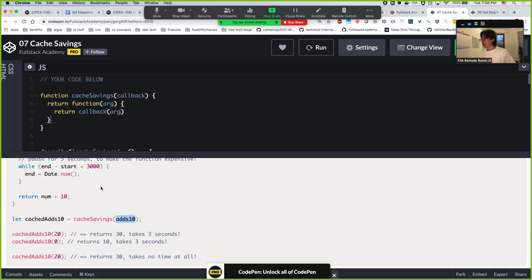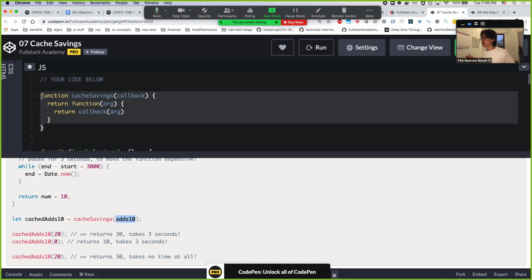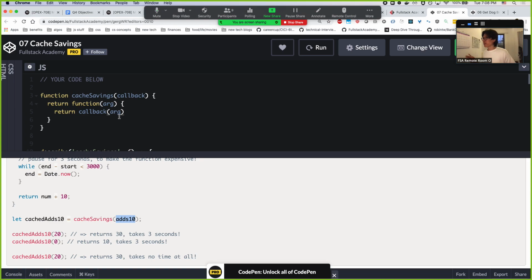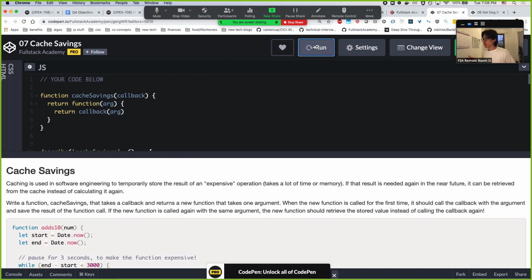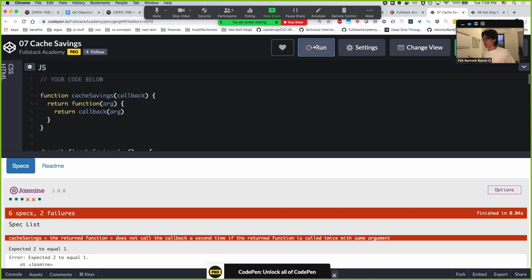This would be kind of useless to ever do, but basically this will get you the right answer. Let me see if it actually works. I'm not sure how they're going to check that it's not doing it. Oh yeah, they're checking if your function is called. Okay, so they do check.